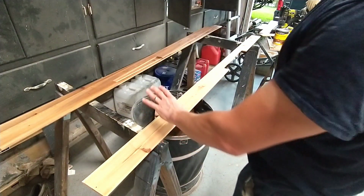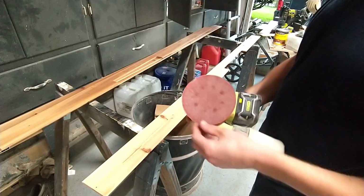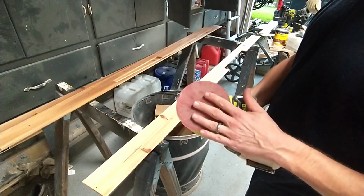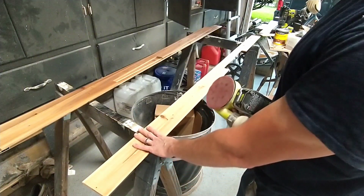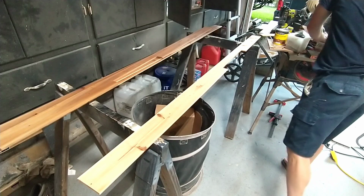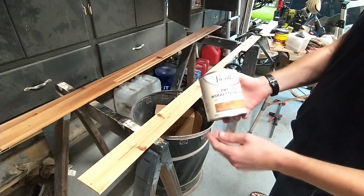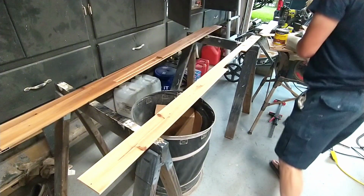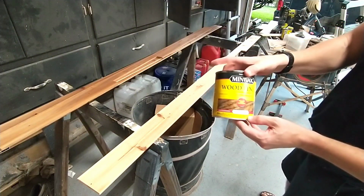I'm not going to video prep for all of these ceiling boards, but basically I'm going over it with a sanding net, like a 220 grit, just to clean up the face of the wood. It's been in use for a while already, so it's just going to clean it off and get it ready. I'm going to use a pre-stain conditioner for oil-based stains from Varathane, and I'm using special walnut Minwax to go over it.